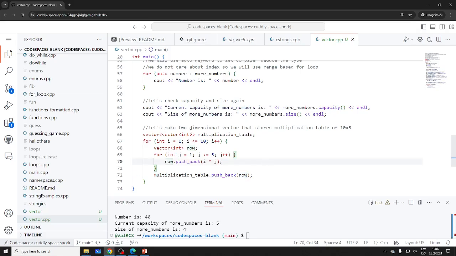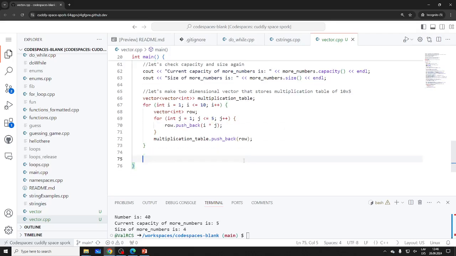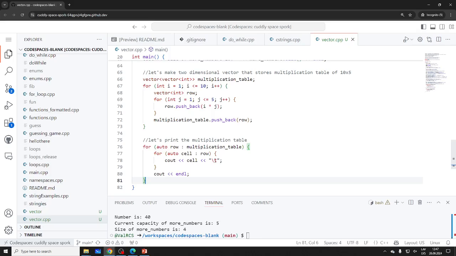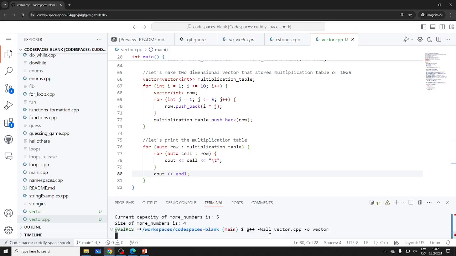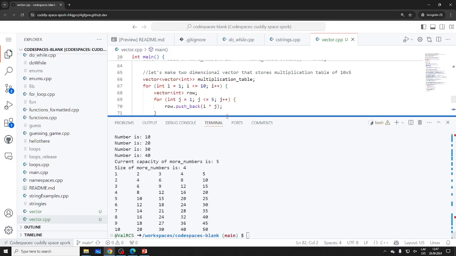So this is a little bit tricky. And then, for auto, on table, and endl. So we have a nice nifty multiplication table. Looks pretty good.